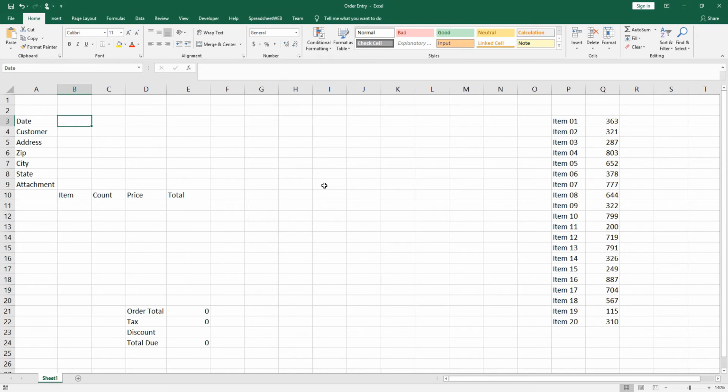Let's take an example. Here, I have an order entry workbook which I want to convert into a web application. We have various input types like text boxes for customer details, a date field for date selection, a dropdown for item selection, and an order entry table. Most inputs like text boxes and calendar inputs must have a name range in the cell where you want to capture them. For example, for customer name, we have the name range customer.